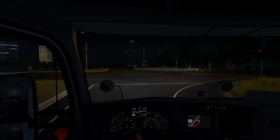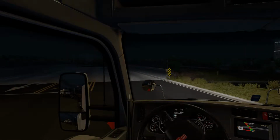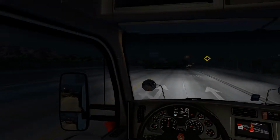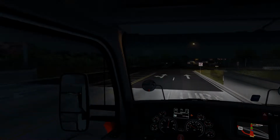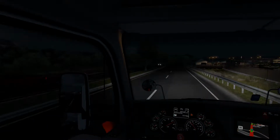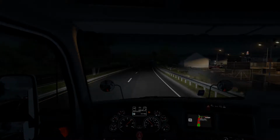So, if you're in the middle of driving and all of a sudden your eyes will close, you'll just see the screen go black, and the problem with that is your vehicle is still moving, and as soon as he opens his eyes again, you could be in a wall, you could be on the side of the road, you could be in the middle of a traffic jam, and you just ran into 10, 15 people. There's a ton of things that can go wrong. So you definitely do not want to fall asleep at the wheel.